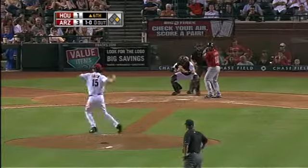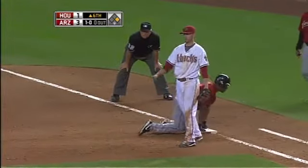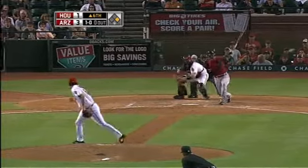Again, Bourn has 19 bags. Stolen 19 of them. And Danny, 7 stolen bases against, 1 thrown out this year. And in his career, only 21% thrown out when he's on the mound. That's well below league average. You mentioned that earlier. Some pitchers, it's just not their specialty. No, Greg Maddux, like you said, is a perfect example of it.